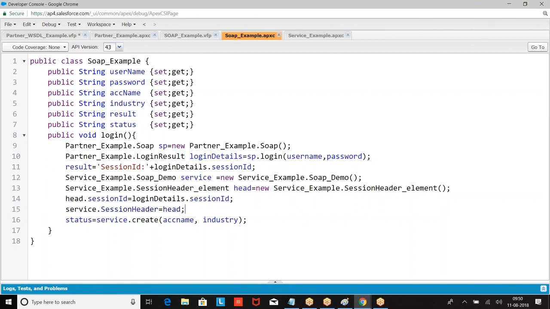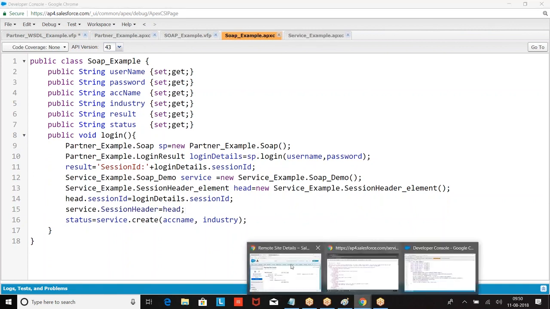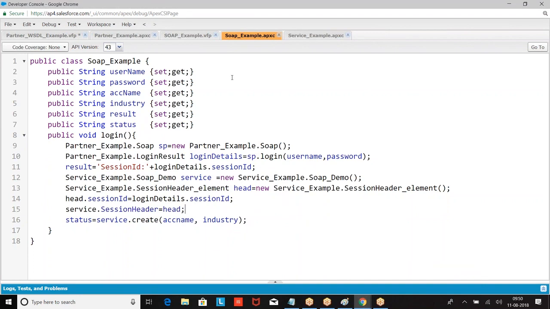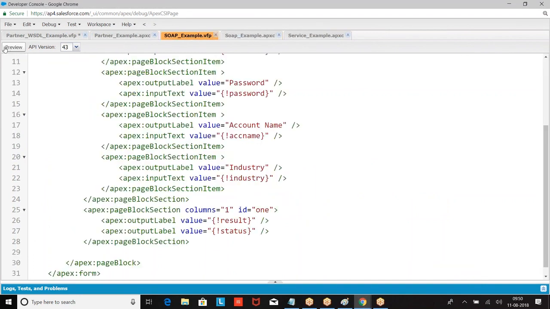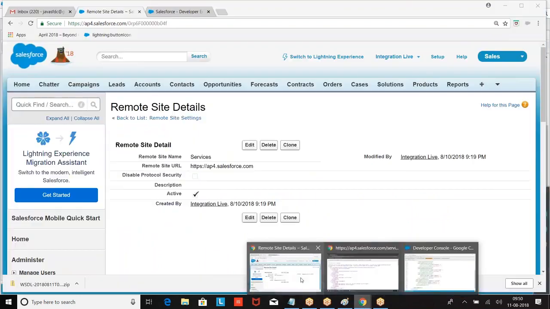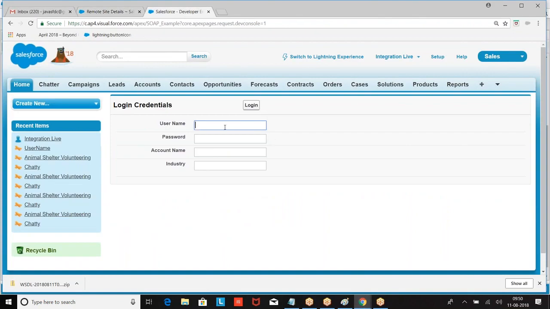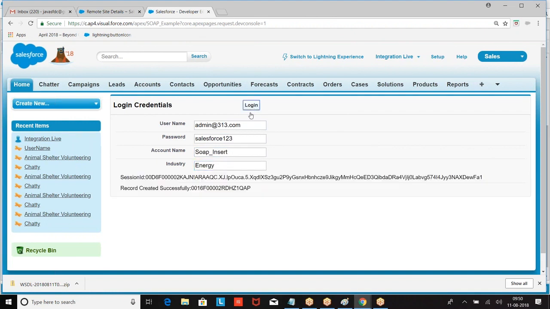I'll explain the code first. Let me finish the example. Now I have inserted. Then what happened?